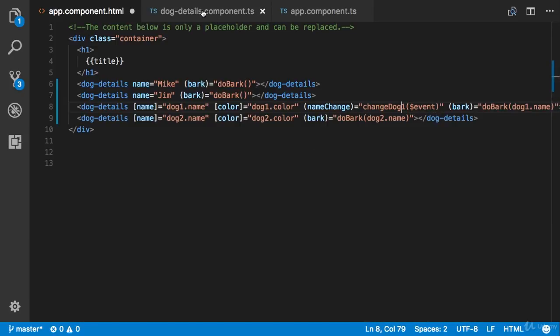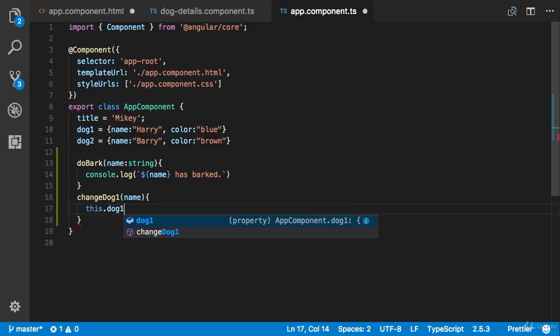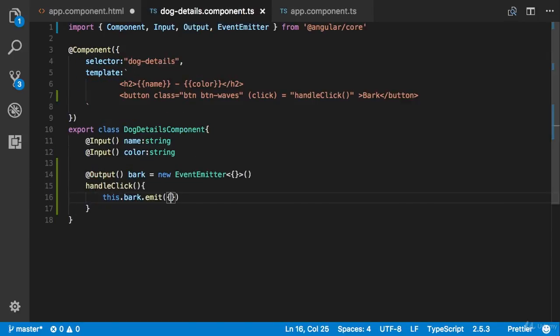So let's go to our app component first and make this change dog method. That's going to have a name that we're going to change it to. We're going to change dog one, so we're going to say this.dog1.name equals name. And then we're going to go to our dog details and add another output.